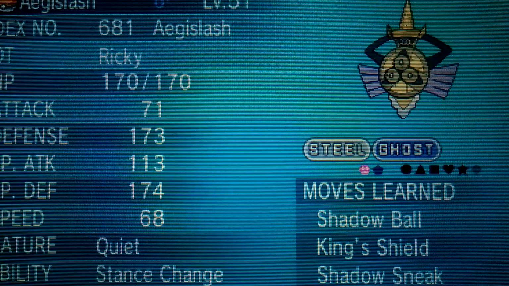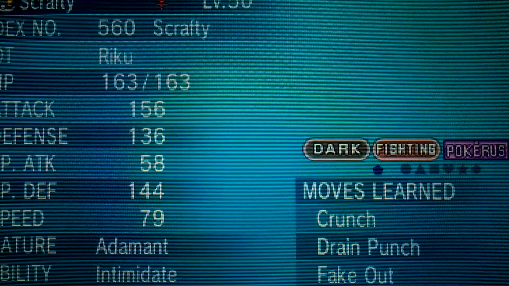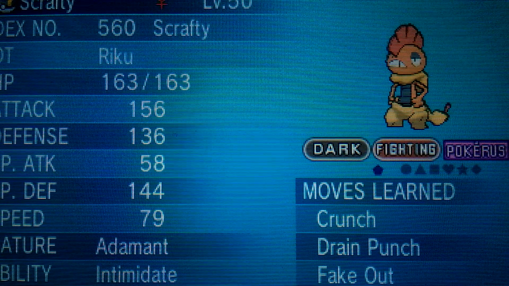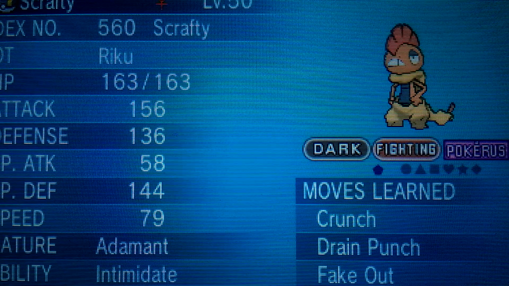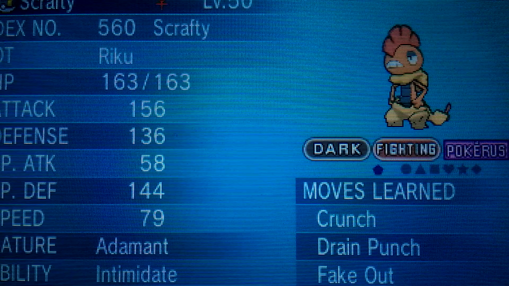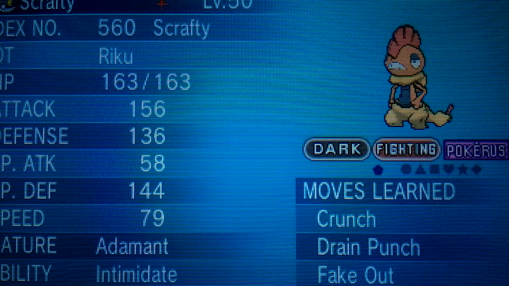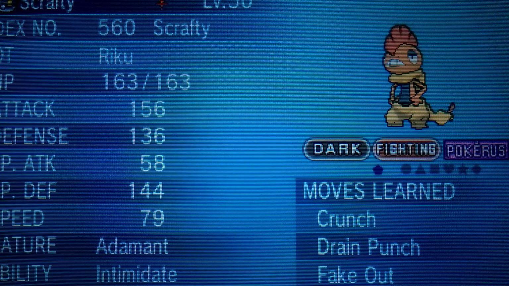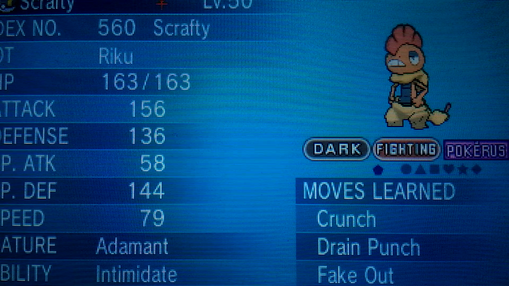So the last Pokemon, yeah, Scrafty. Adamant, Intimidate, Assault Vest Scrafty, with Crunch, Drain Punch, Fake Out, and Ice Punch. It's 180 HP, 252 attack, 4 defense, 68 special defense, and 4 speed.